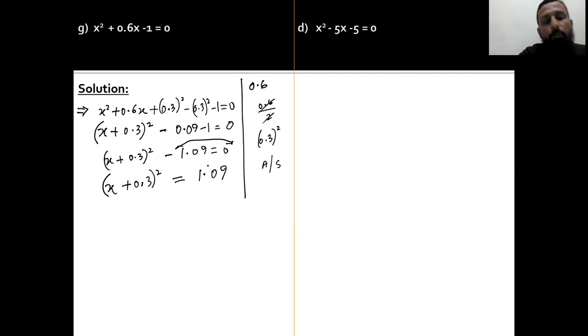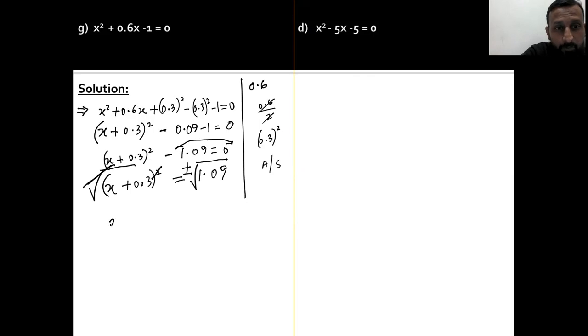Now what we need to do, we need to get rid of this square on the bracket. And how do we get rid of square? By taking square roots on the two sides, on both the sides, right? So take square root on this side, take square root on this side, but remember, put a plus sign, minus sign on your own. All right, so dear students, this is square and this is square root. They cancel out each other.